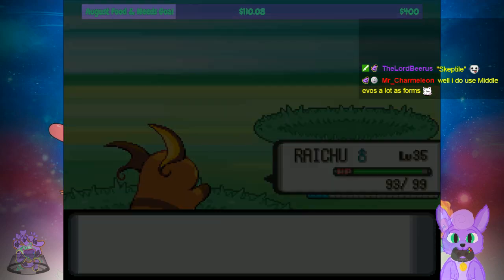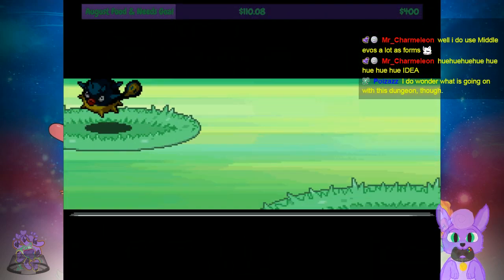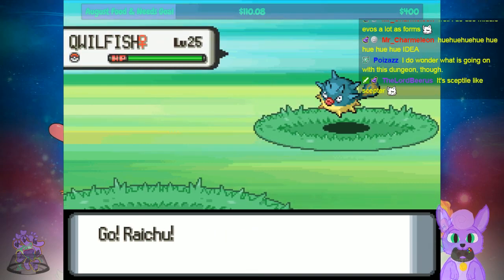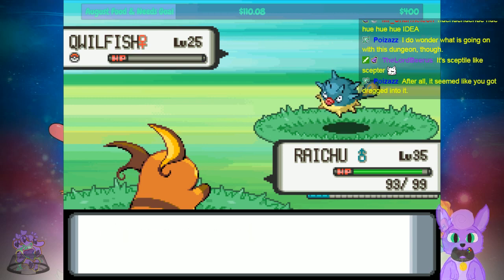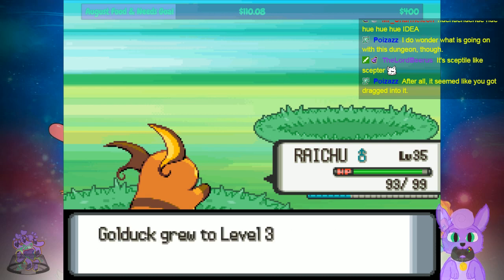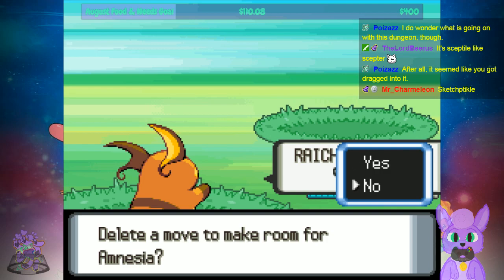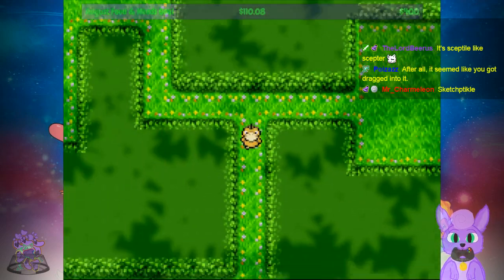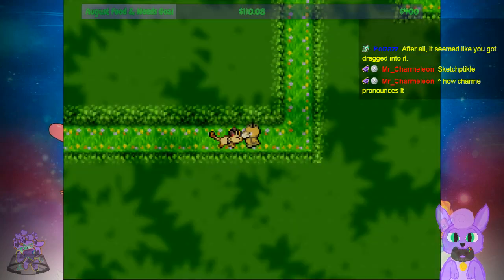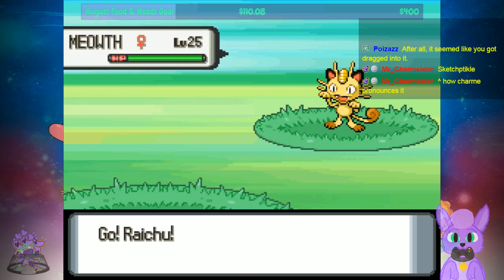Middle Evils are pretty good, yes. You have an idea? Oh boy. This could mean many things. It's Sceptile like Scepter. Fair. Or you mean Scepter, as I say. No. Amnesia. You could never remember Amnesia. Come on now. Sounds like you said Sketch Pile, which I think is a website.